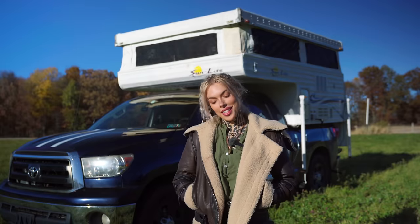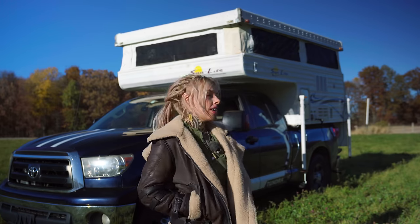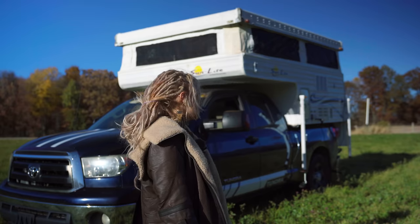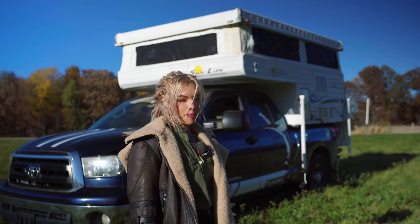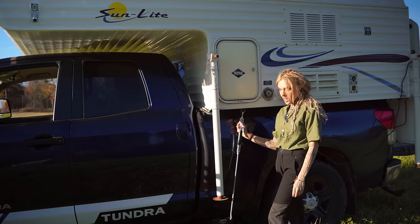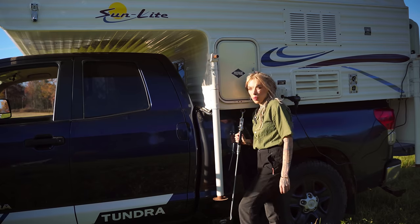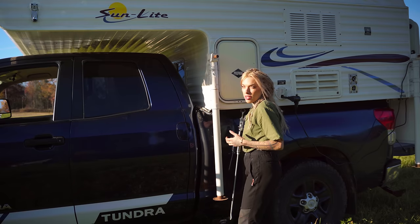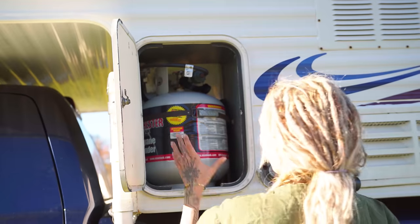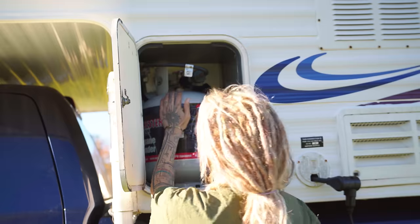Now is finally the time to look at my new home — my 2002 Sunlight Camper. It took about three months to fix this thing up, and as you guys know it is a huge challenge. We're going to take the pulls off and look at the finished result of my truck camper. Let's start with the outside and the truck. We have the Happy Jack tie-downs — that is as solid as you're going to get, but also it gives the camper some flex which is very important when driving. In here we have our propane — this is 20 pound propane, brand new, and we also installed a gauge on it so we know how much propane we're looking at.